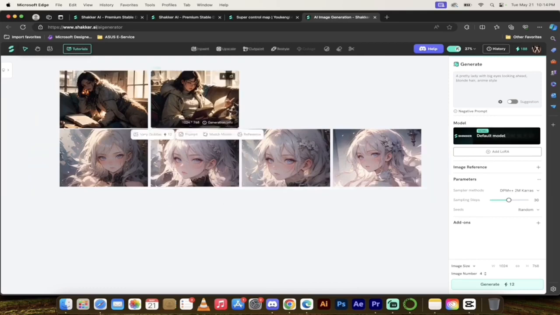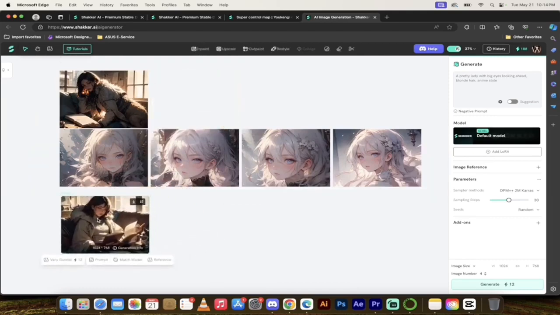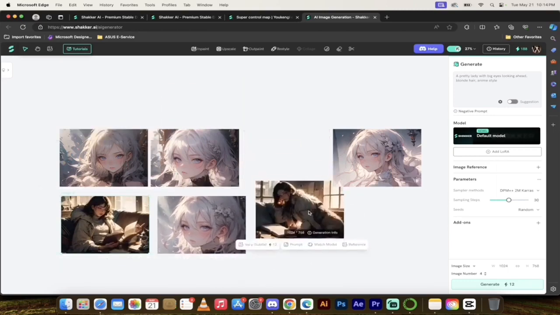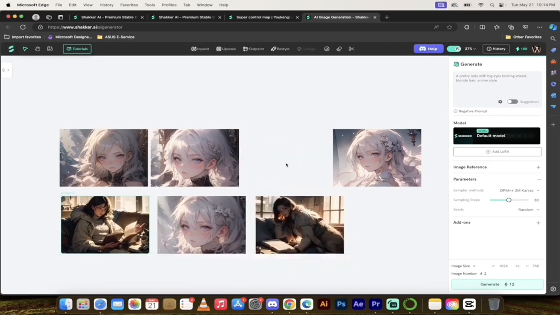I'm going to go ahead and grab this image here, and I'm going to put that one here. And then I'm going to grab, let's say I like this one here. This one's nice. I'm going to put that one here, and maybe I'll put that one here. What I'm basically showing you here is the infinite canvas of this platform. It is the only one I've seen that does this. But literally, you can rearrange the images as you see fit.